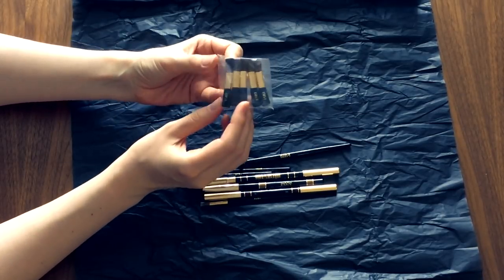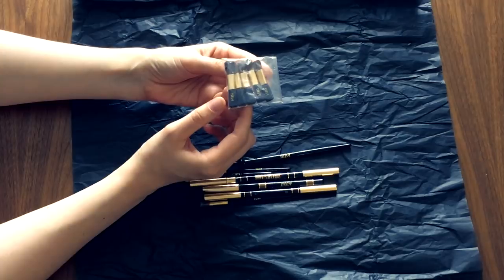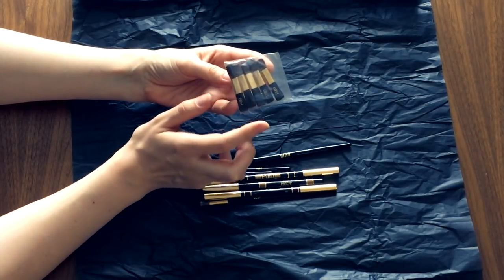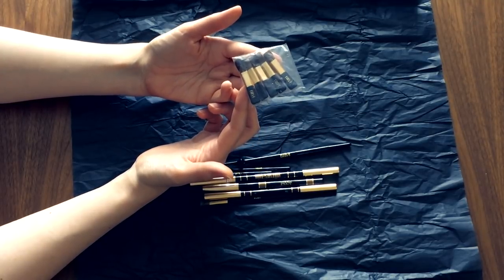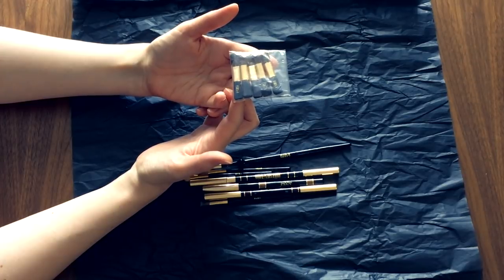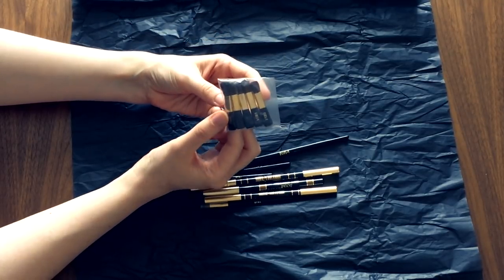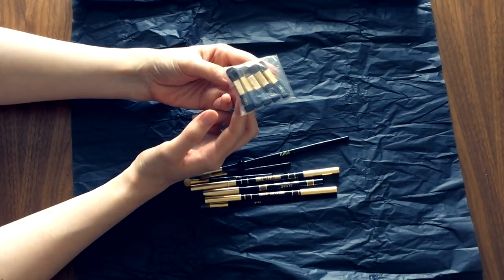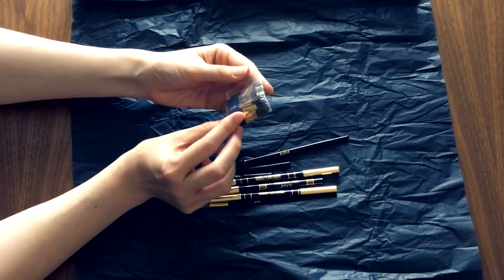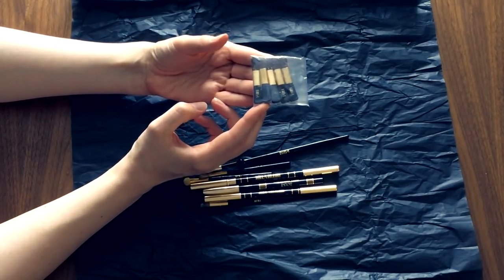These are mini brushes and they've all got the little Biba logo on them — most likely little eyeshadow brushes. In today's world we really don't use anything like this. You still get miniature brushes that come with compacts, but we seem so evolved now in how we apply makeup that you just wouldn't consider it. I certainly remember even in the 90s when I started going out, people would just buy a new eyeshadow compact and never consider getting a brush set — they'd just use the brushes that came with it. So this seems dated, but also not that long ago, and as we all know they're not very effective. But I just love that they're a piece of modern history, completely unopened from the 70s.